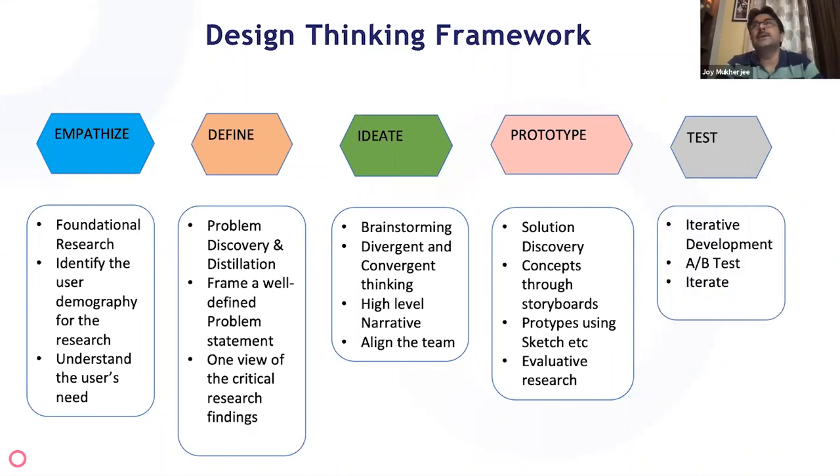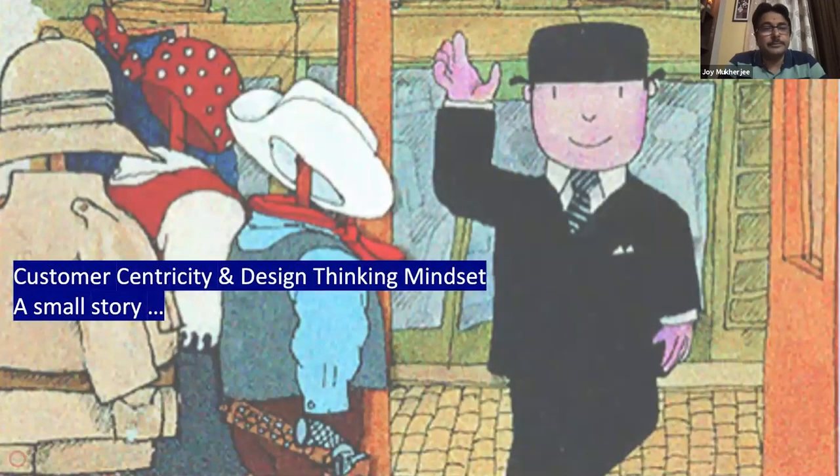When you roll out the product, it should always go through an A/B test mechanism. It's always an iterative development — you validate your concepts, test variations, find the winners, and keep iterating. That's a high-level framework; different companies address it differently, but you can take the best practices from here. Now let me share a small story about customer centricity and design thinking mindset — an enhancement I enabled at PayPal for one of our products.